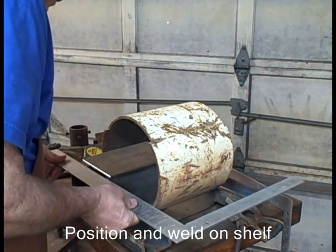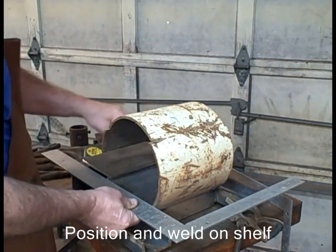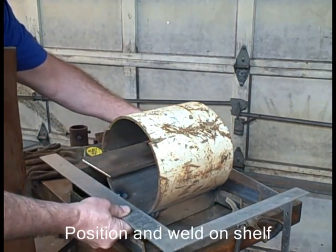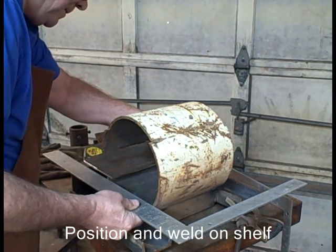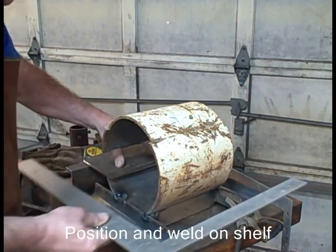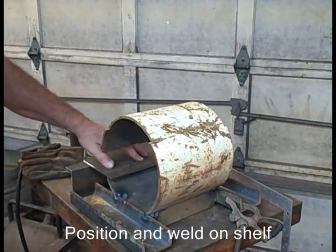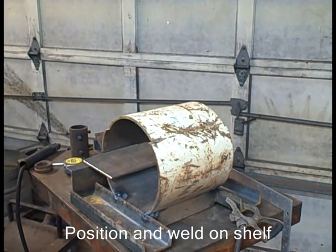Pushing the square up against the body there and lining up the side, viewing down from the top. And next I'll measure, verify that it's parallel with the tabletop. I don't use a level because the tabletop is not level. It's sitting on my garage floor, and my garage floor tilts out toward the outside a little bit.